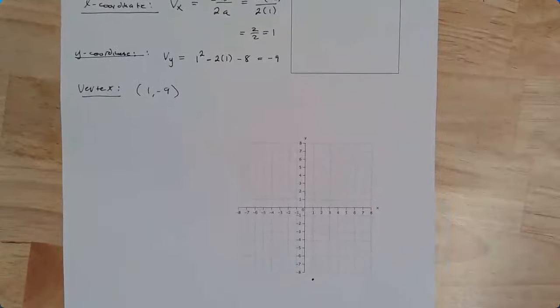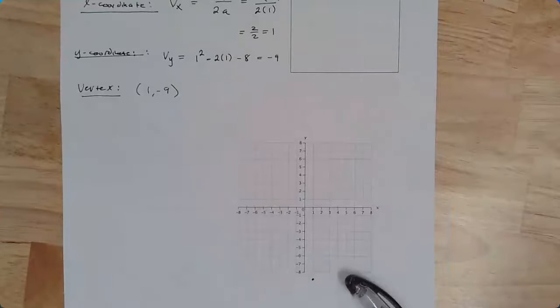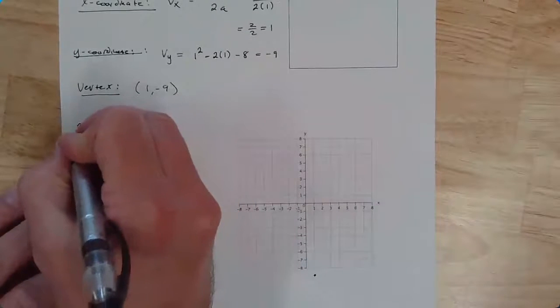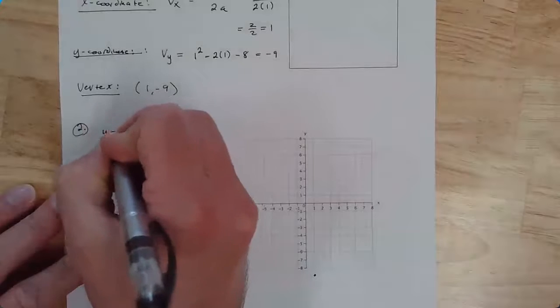I will also point out, I typically prefer to not graph on a grid like this. I would just draw my coordinate. Like if I was really drawing this, doing it on my homework, I'd be like, okay, there's my vertex. Not being super precise about where things are. I don't want to draw these little marks here. You can, totally fine, but I don't want to. The next thing I'm going to find, because I'm always going to have one, is a y-intercept.